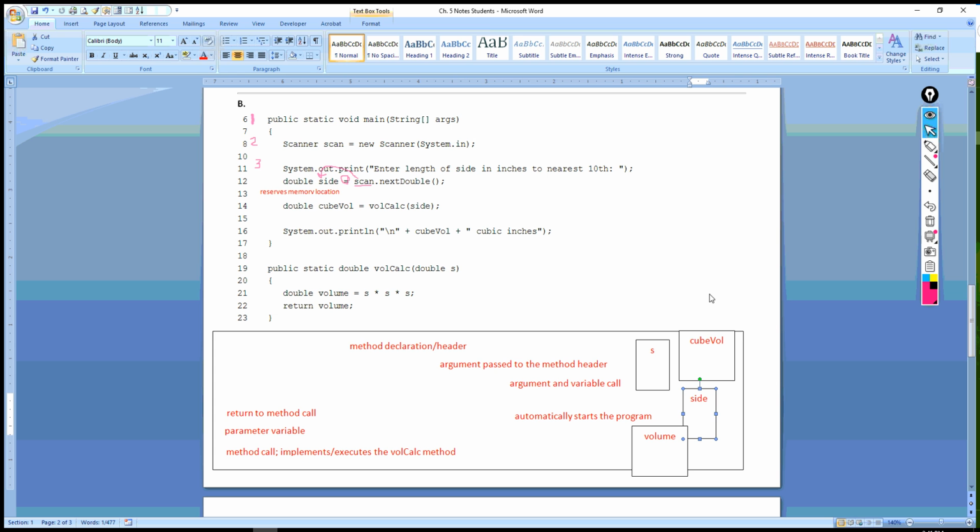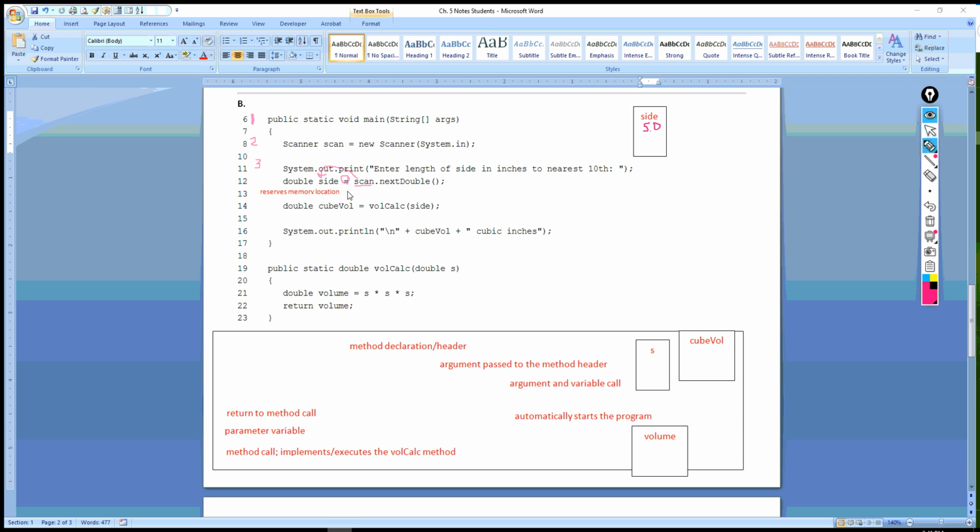So this is what you can illustrate up here. There's a memory location established or declared in the main method. It's named side, and it stores the user input. Let's say the user typed a 5, and since side is a double, it's going to store it as 5.0.